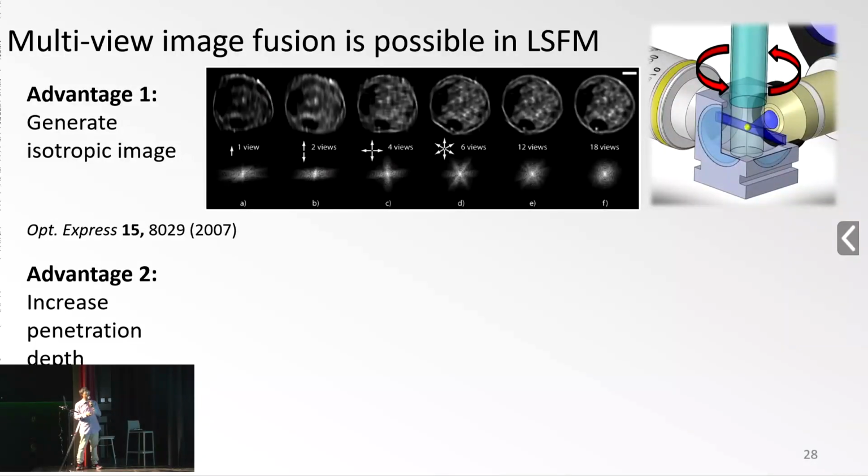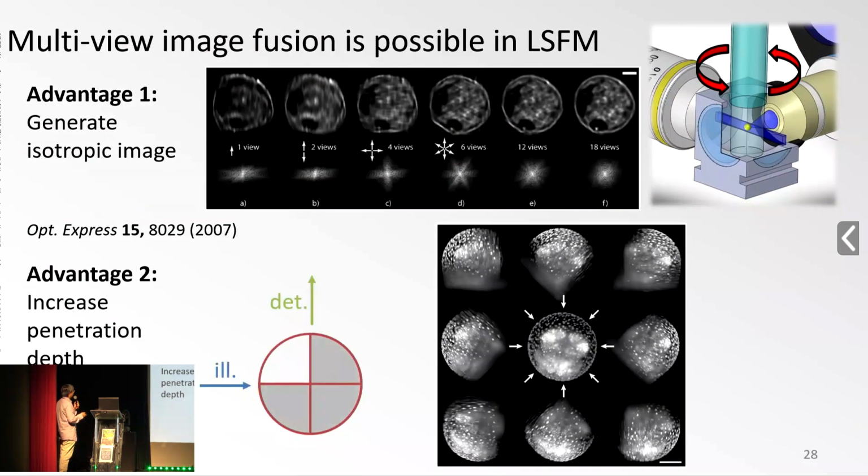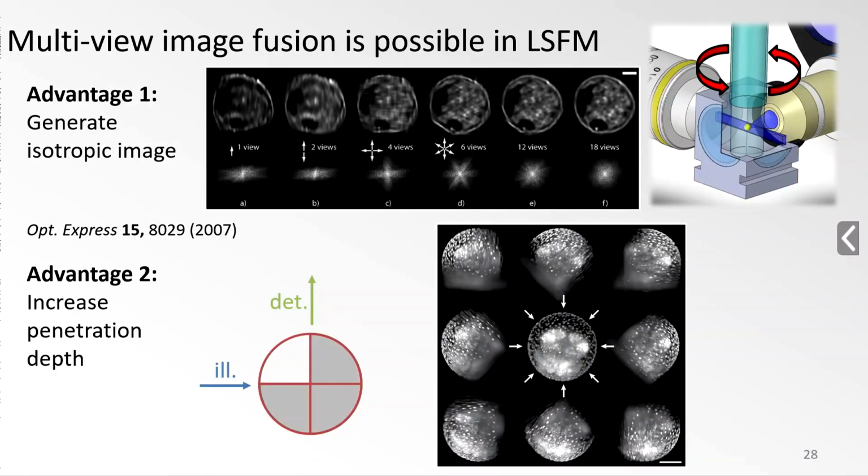And then of course the other possibility of light sheet microscope is multi-view, because now you can put a sample from the top, rotate this agarose gel, and image it from different directions. And of course, you can fuse the data together. Now you can even get isotropic resolution here, because the Z resolution is always actually worse than the X and Y. If you can do multi-view fusion, then you can get really isotropic resolution in X, Y and Z. And you can also increase the penetration depth, because of the scattering and aberration of your sample. The light cannot penetrate through if your sample is big, and the same is true for detection. So sometimes you can only get a clear image of a quarter of your sample.